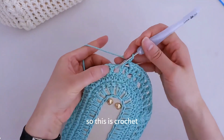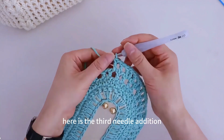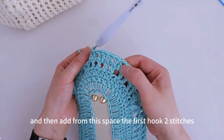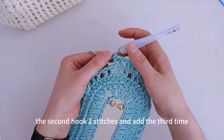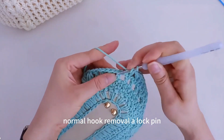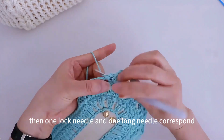So this is crocheted. Then add a 3rd time from this space. Here is the 3rd needle addition. Then around the corner. Let's take a look again when we add needles here. Front hook 4 stitches, for long needles, and then add from this space. The first hook 2 stitches, the second hook 2 stitches, and add the 3rd time. Just add a needle to this corner and it's done. There are still 4 stitches left here. Normal hook removal. A lock pin. A long needle. Then 1 lock needle and 1 long needle correspond.